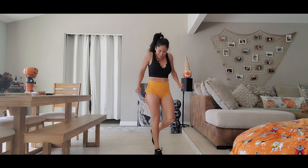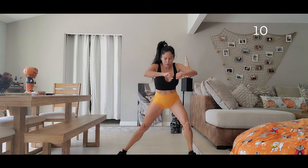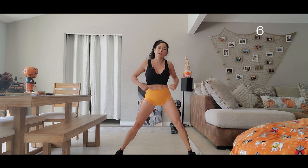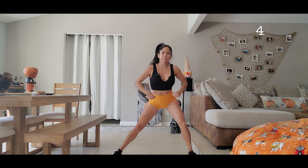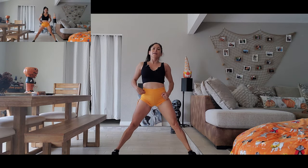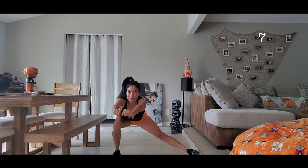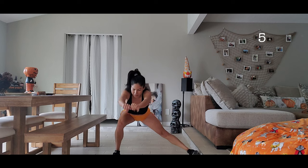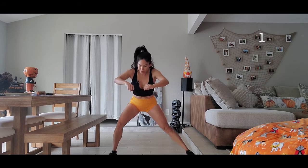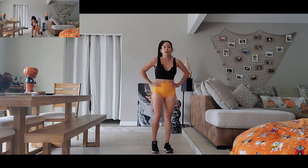All right, rest. It hurts more our arms than our legs. Let's go. Position and let's go. We are working our glutes and our core and arms. Let's go, keep going. All right, other side. We're going to do individually, so we work harder or less. Don't let the muscle rest. Next exercise.